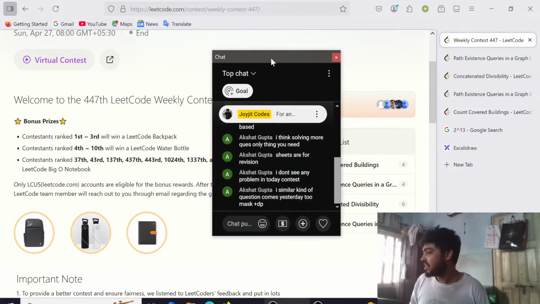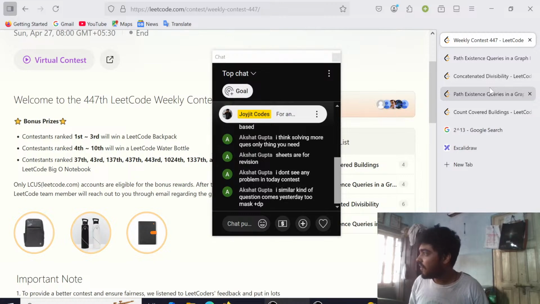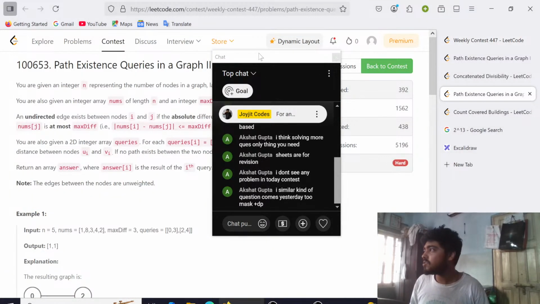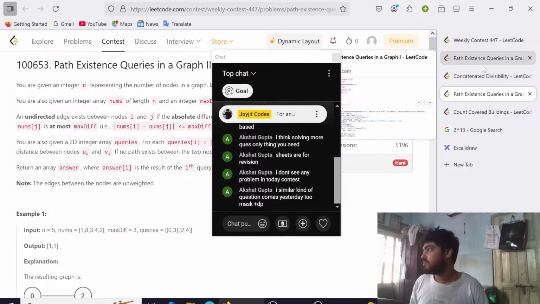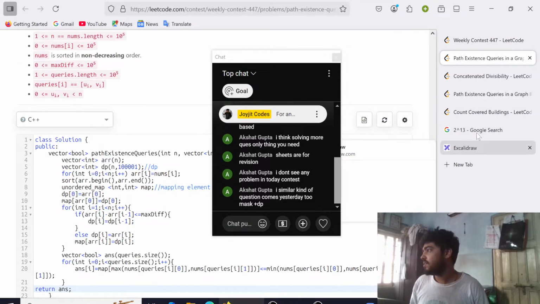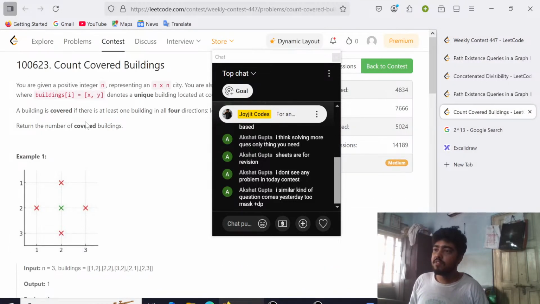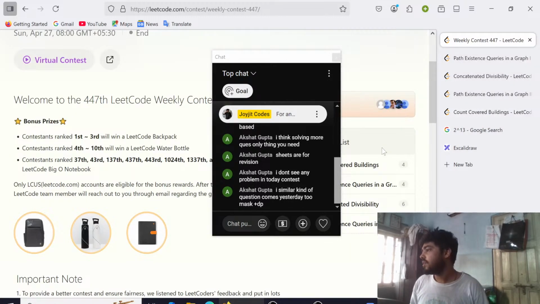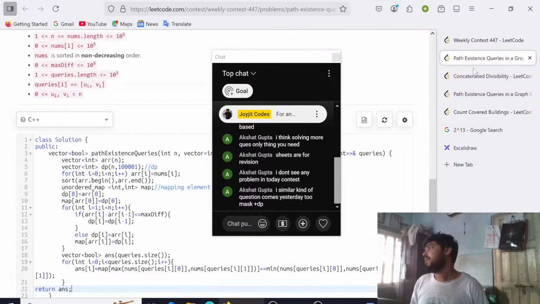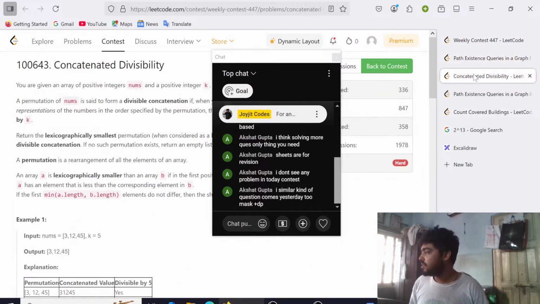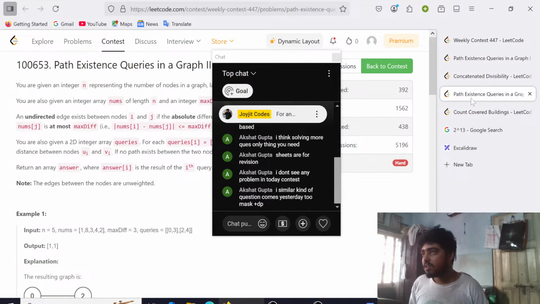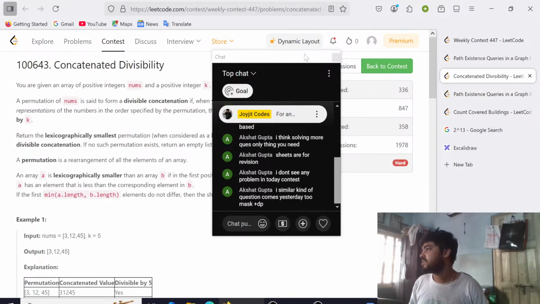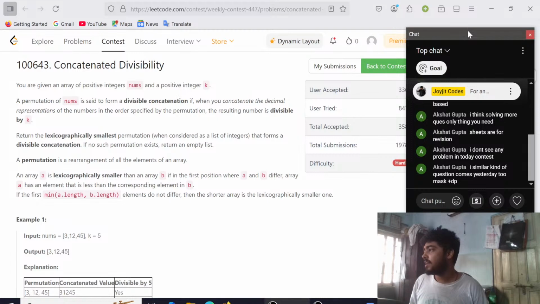So that is the reason I was thinking, why is it getting so difficult? The first problem, why is it so difficult? So it was not the first problem only, that was the second problem. Count covered building was the first problem, and I started from the second. I did the third, I was going to do the fourth, then the first. Okay, I made a mistake. So let's get into the counted.